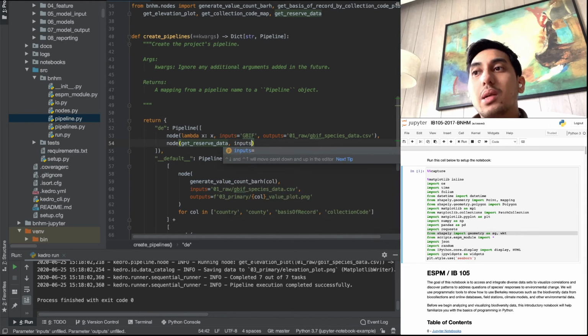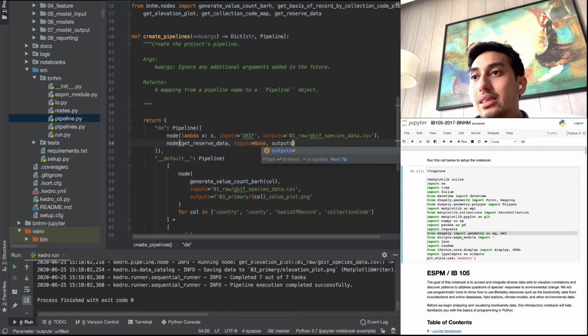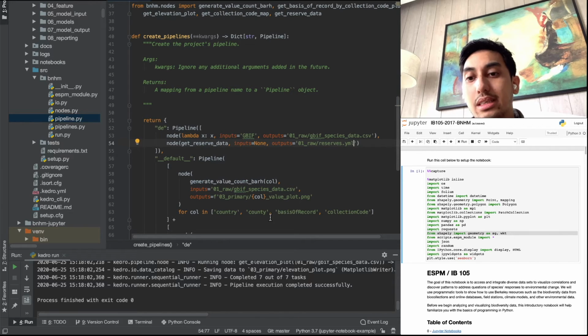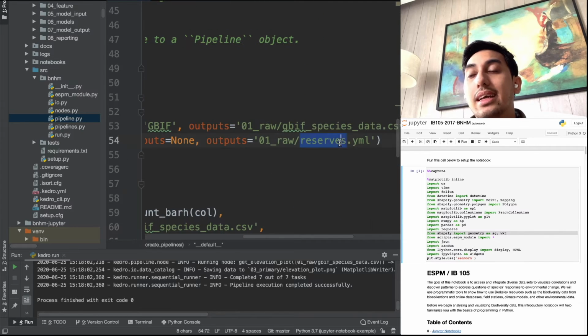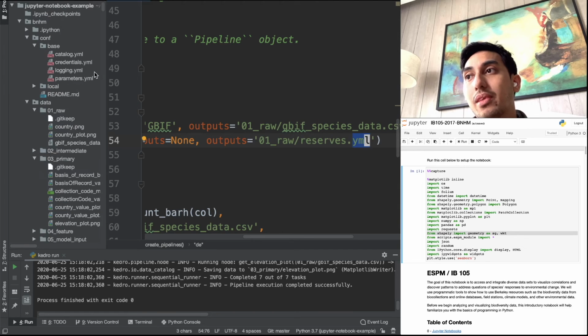The inputs are going to be none because this node doesn't take any inputs. And then the outputs are going to be our raw data, reserves.yaml. What this is going to do is again use Kedro wings in order to generate a reserves.yaml file inside of our raw data folder.